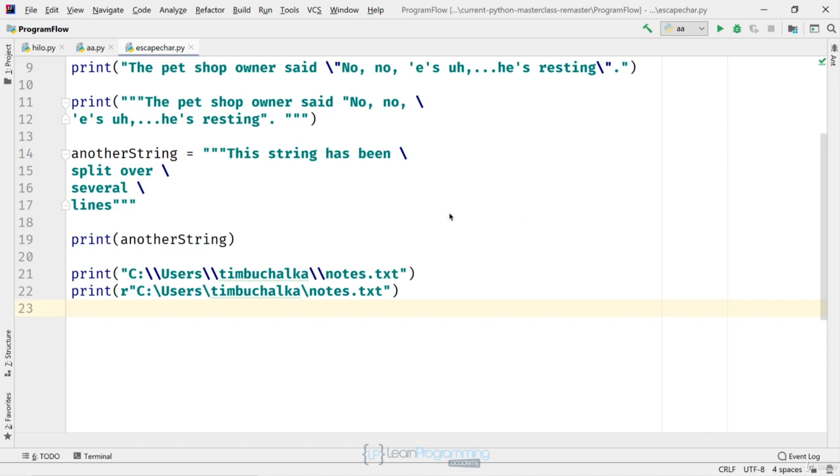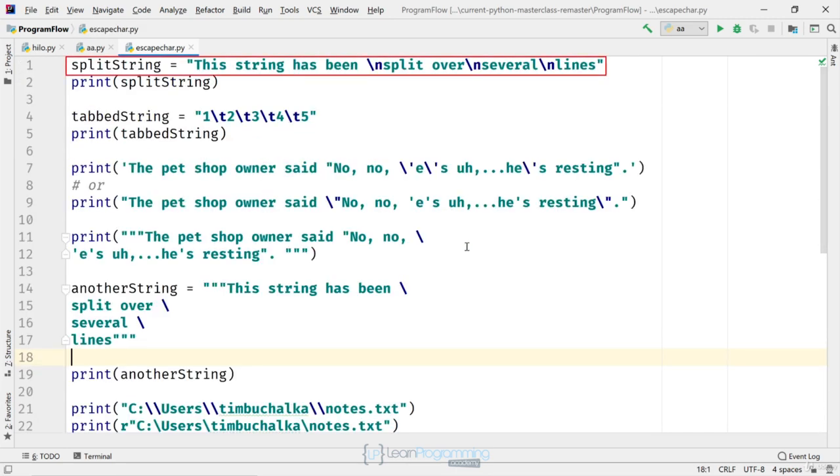Now, if we scroll up and look at line 1, I use camel case for the name splitString. That's the convention in Java, for example, but we should avoid doing that in Python. It's called camel case, by the way, because the large capital letters resemble the humps of a camel. Camel case reflects the shape of the word when you include capitals in it. Right, so that's the first one.